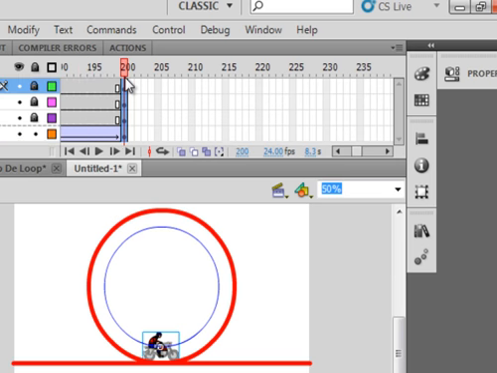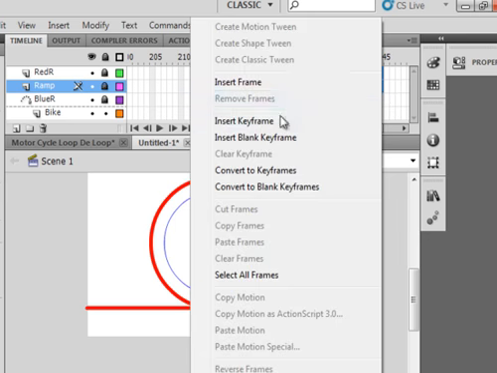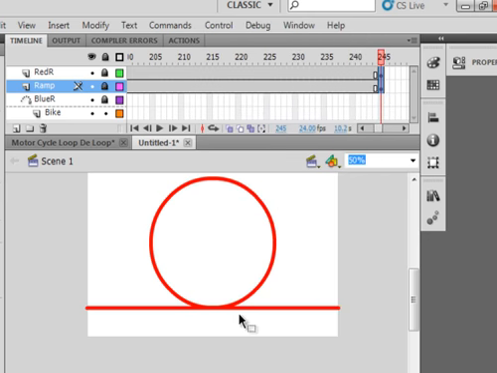Okay, now we want to go up to about 245-ish on this one here, and on these two, the top two, which is the ramp and the rear, insert keyframes. So that brings the ramp up. We don't need the guided blue yet, and all we need to do now is the biker, and we do that a very similar way.